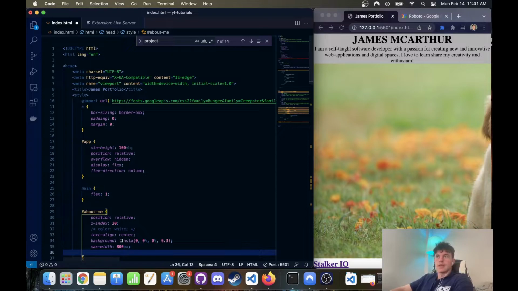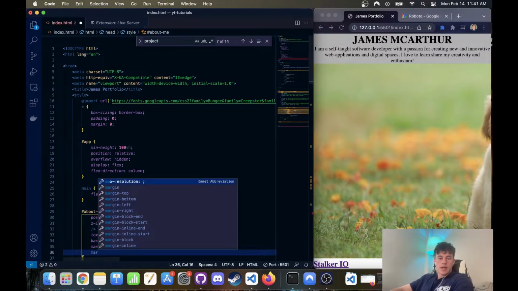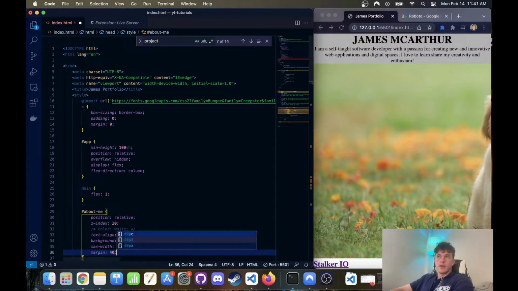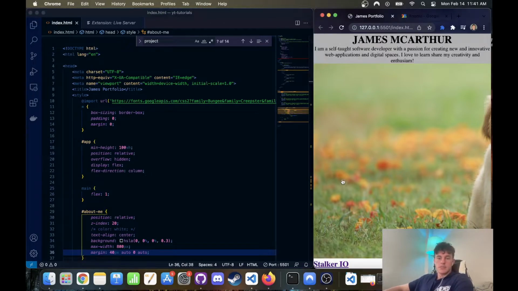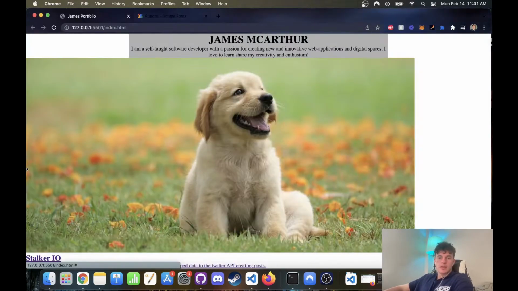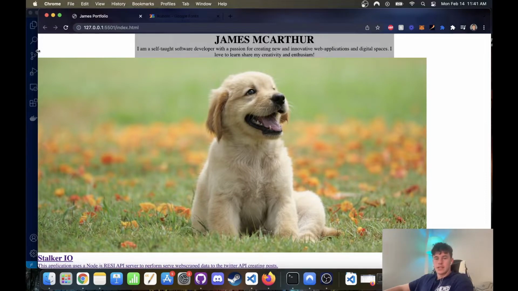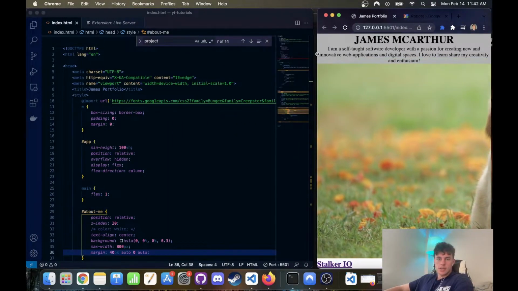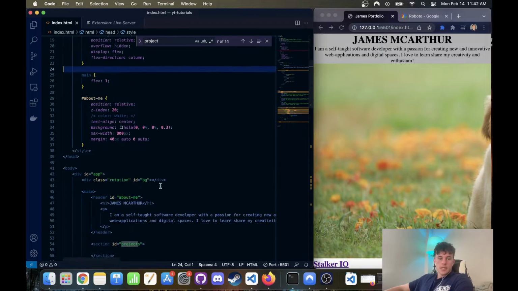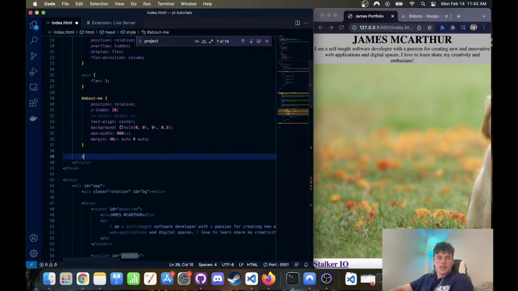And we're also going to give it a margin. So we're going to go 40 pixels on the top. For the left, it's going to be auto. For the bottom, it's going to be 0. And for the right, it's going to be auto. What that's going to do is mean that when we have our max width, if we go on a big page, the side margins are just automatically generated so that the content is centered, which is just nice. Cool, so that's that. The next thing we're going to style is the About Me header, so H1.